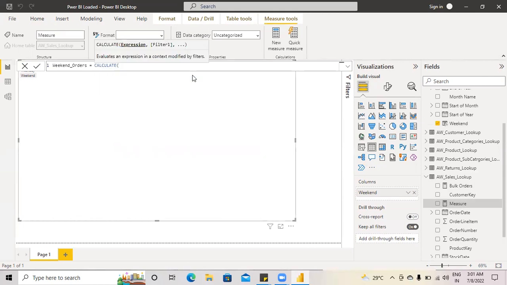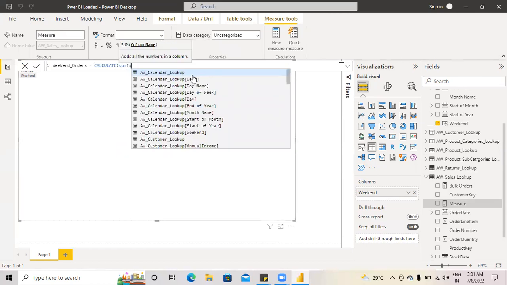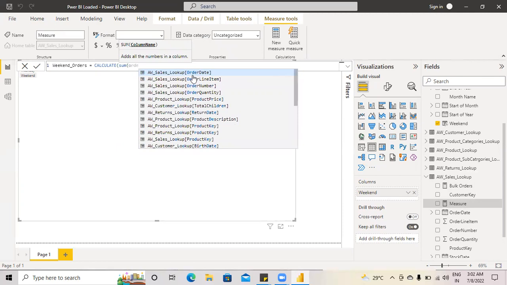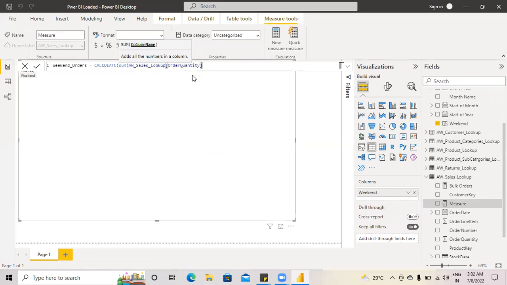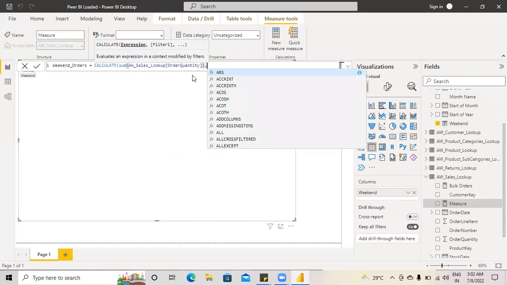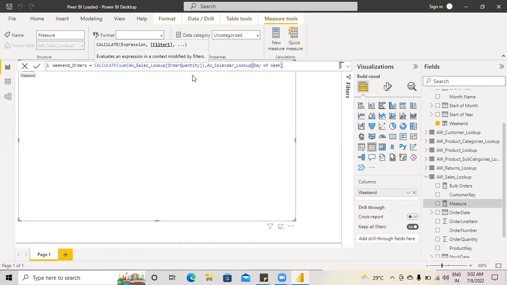Calculate. Let's use the expression this time: sum of order quantity. Let's put the filter where day of week equal to weekend.